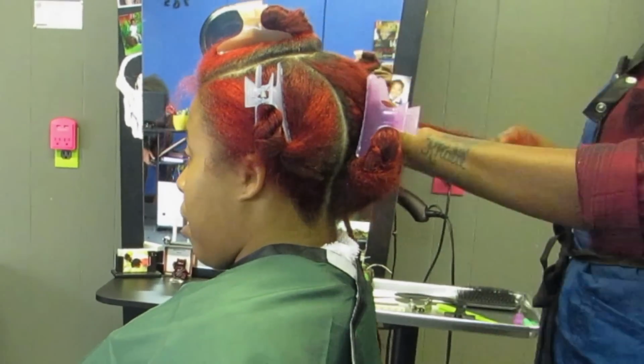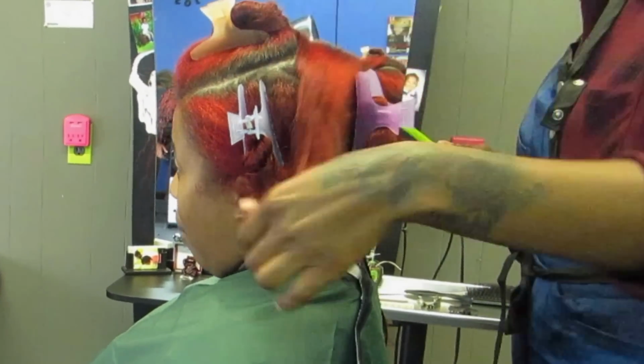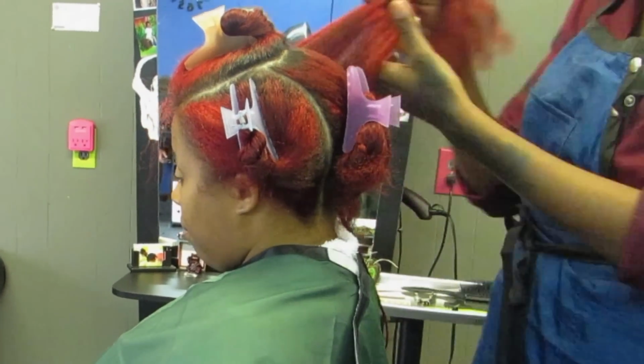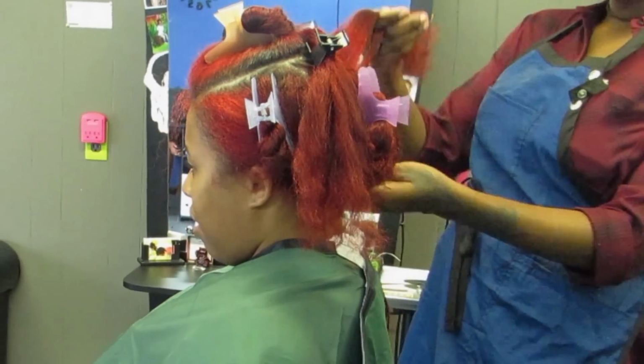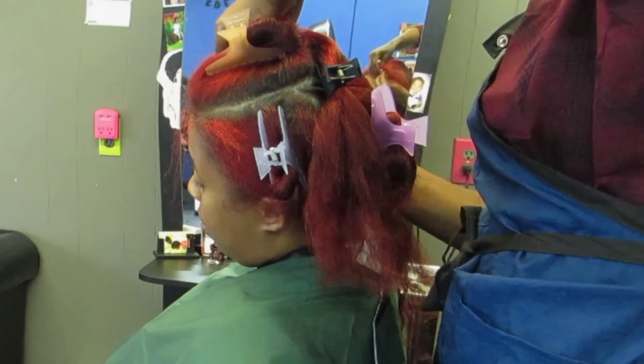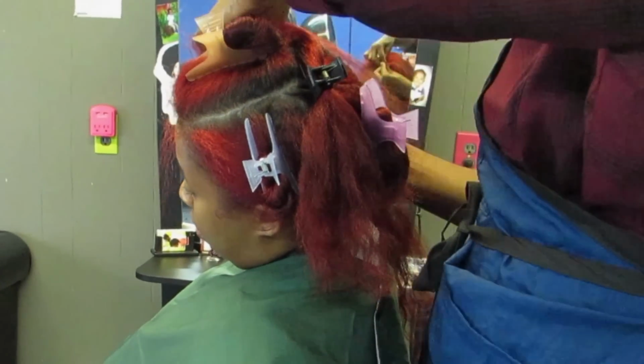Okay. So anyway, the only thing that was unpleasant that I will have to say was pretty much her, I don't know what that's called. They say taping up the back or whatever, but when she sewed the back, that was probably the most unpleasant. And she was really nice about it. She really tried to work with me. She kept telling me, let me know if it's too tight or not.